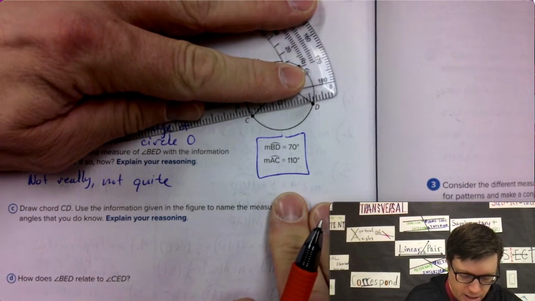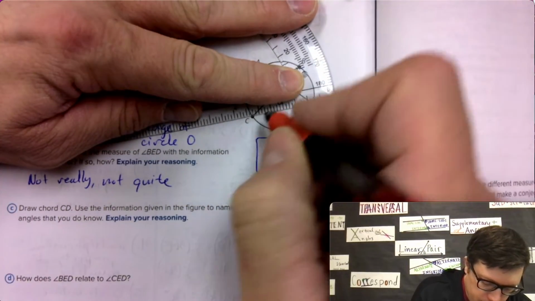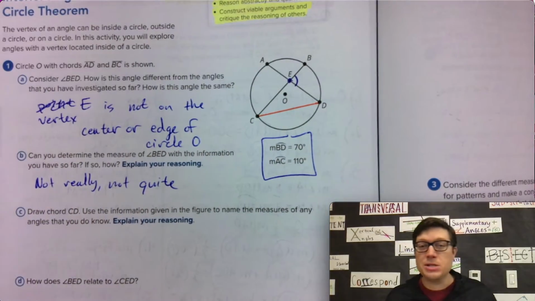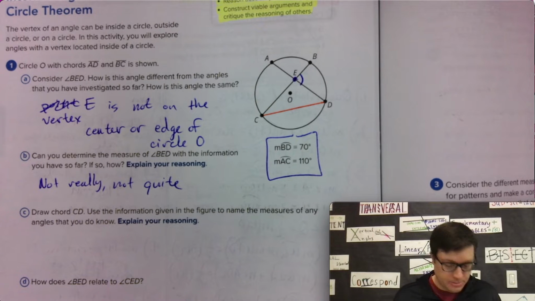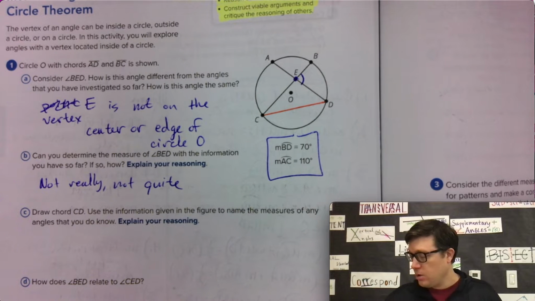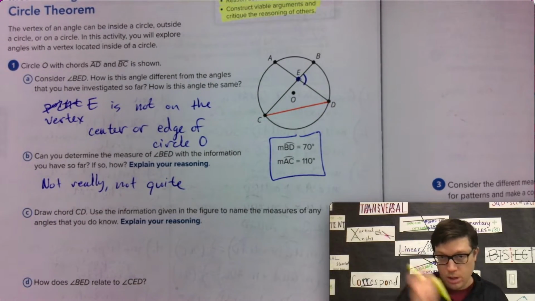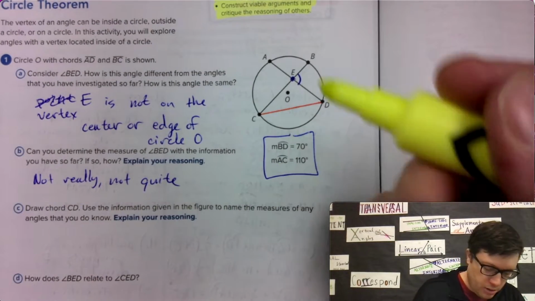So I'm going to go ahead and line up my protractor. I'm going to line it up like this. I'm going to put a line across the space here. This is an auxiliary line that we have to add after the fact. And when we do that, we actually end up creating this triangle here on the inside. So let me highlight and pop out the triangle that we need to know.